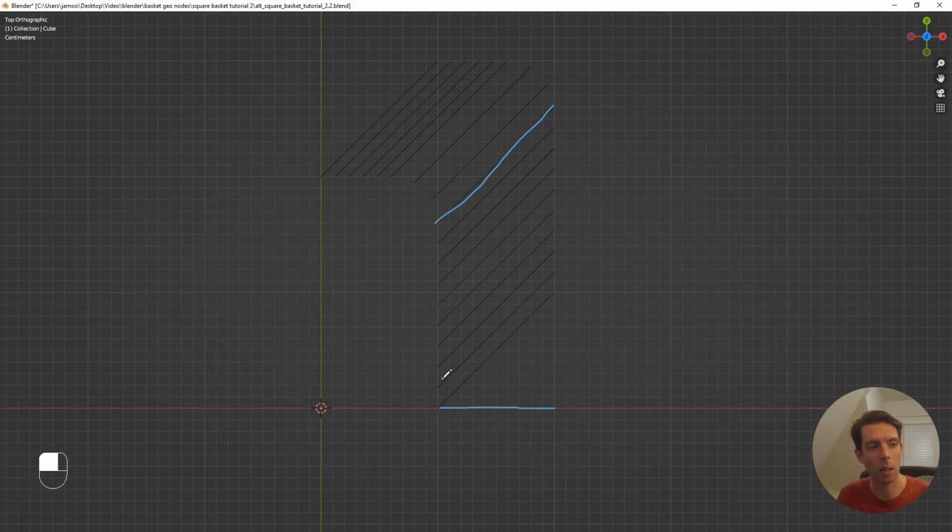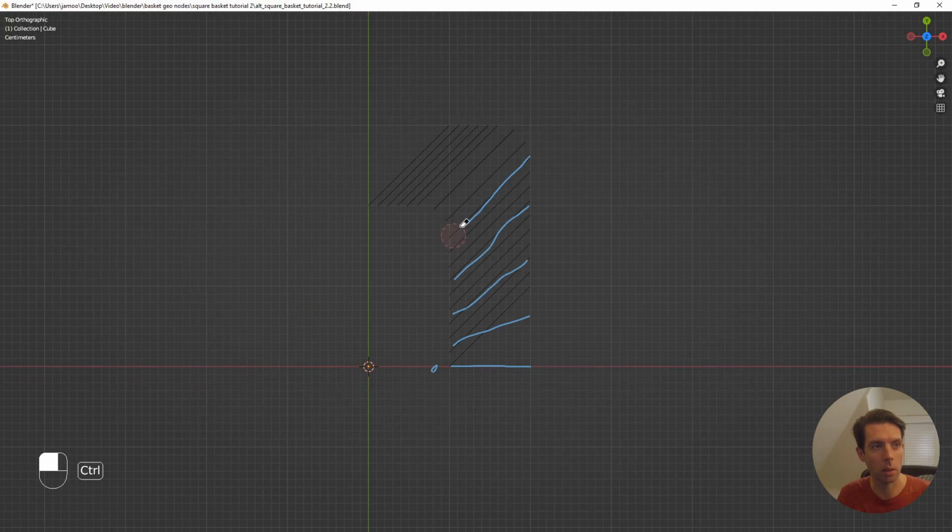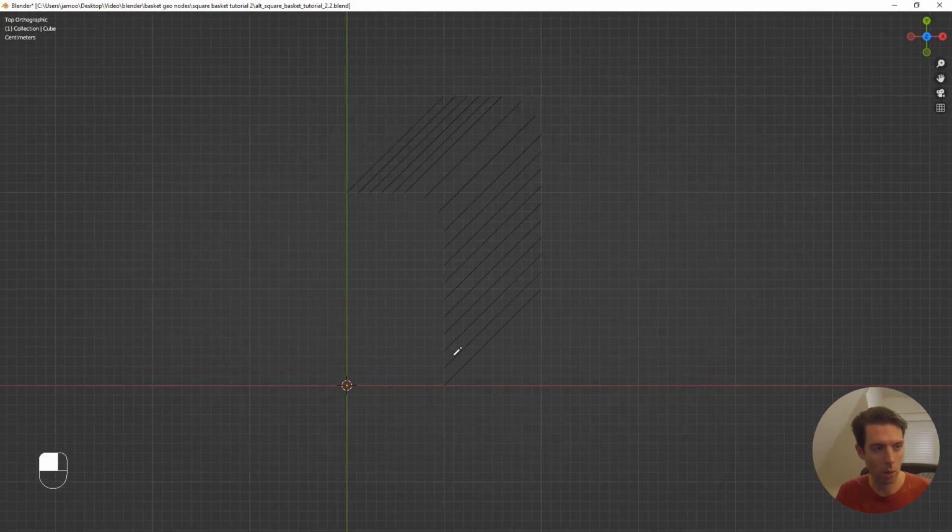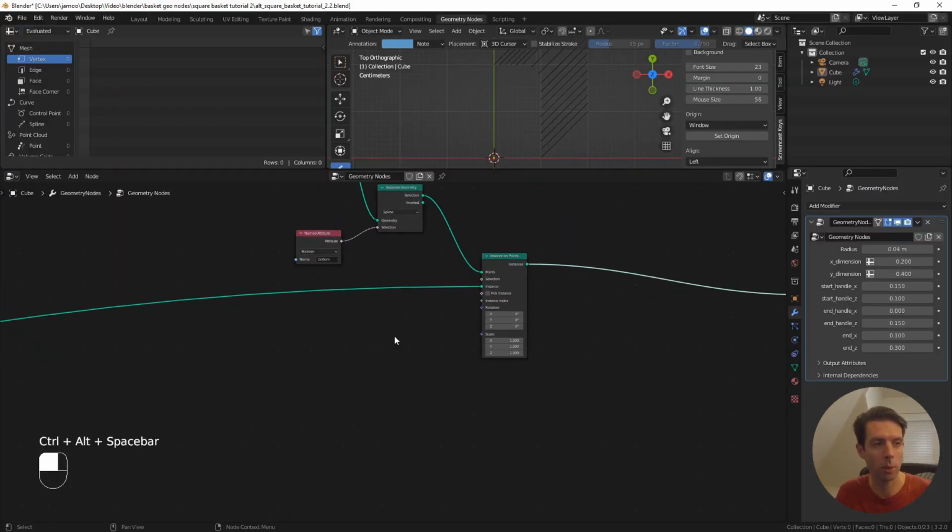And then as they come along, we just want them to kind of fan out until they get to this 45-degree angle. And if you look, basically all we're doing is scaling the y dimension from 0 down here up to 1. And conveniently, we have our spline parameter that gives us a factor for this curve, and that should give us the 0 to 1 that we're looking for.